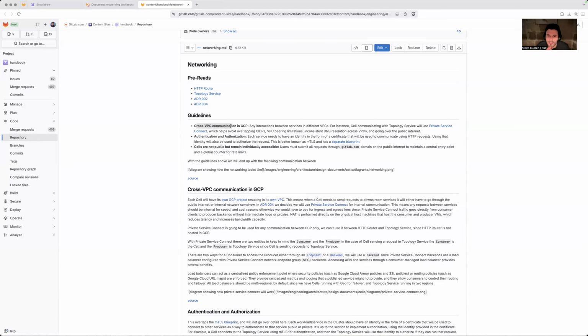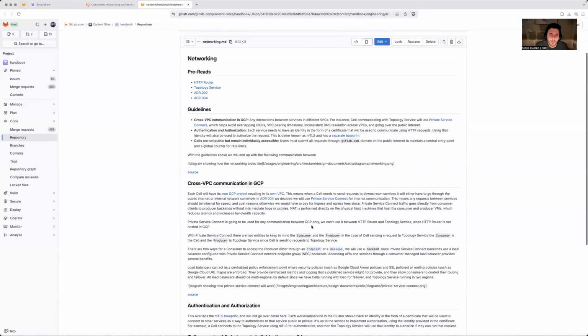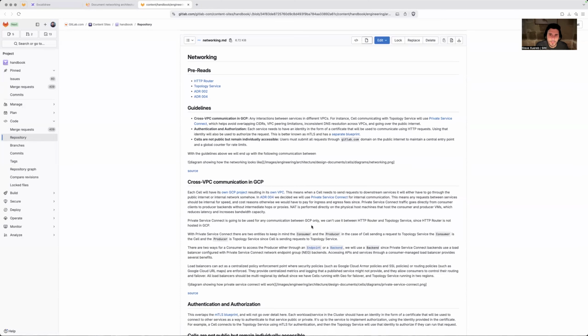A good example of this is when a cell, meaning the Rails application, wants to send a request to the topology service, which is also deployed in GCP via Runway, and how that should work. Overall, it will use Private Service Connect, so everything will be internal. There's no need for going through the public internet. I'll share a diagram because this is not rendering.